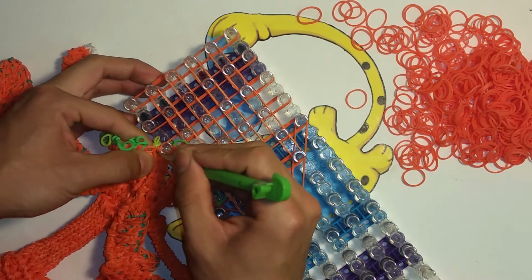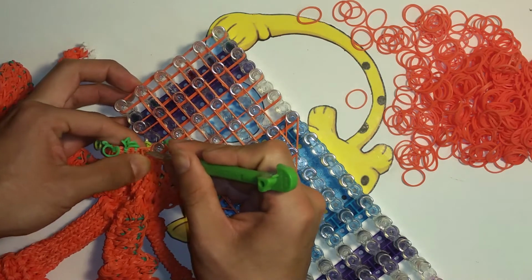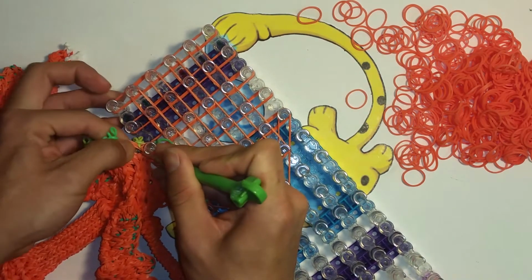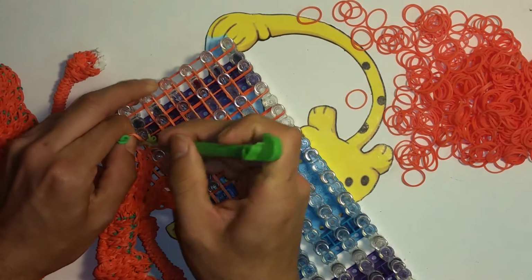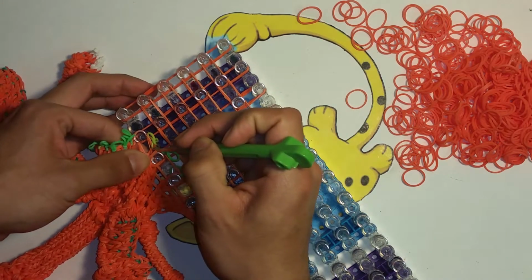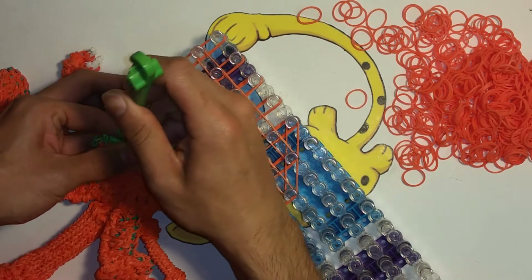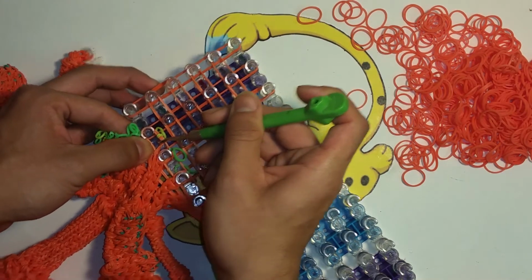This one's tough because there's a lot of bands on this one. It's really, really tight, along with this one. That's why. Something's not right, so this one doesn't belong here, and this one belongs here. Ooh, that's tight. Okay. But I can see that it went through because I can see the band all the way through now.